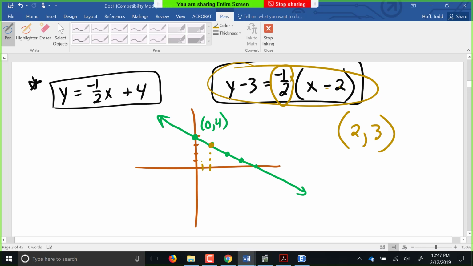Now, if you were running into this in the MyMathLab homework of using different points, you used the y-intercept and the slope to find a second point, and they were looking for the x-intercept. That's why it didn't accept your answer, even though your line was correct. It's just starting at different points. All you need is 2 points to make the line. It really doesn't matter which 2.